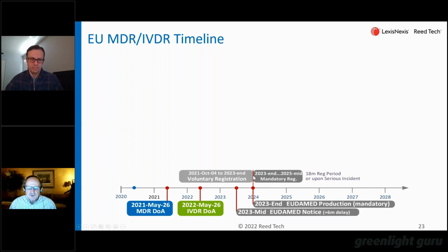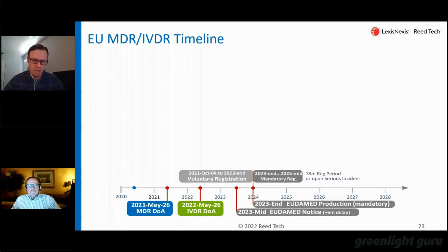So if there's a serious incident, then at that point in time, you have to report that into the vigilance module inside UDAMED. So there's a number of activities that happen. Noteworthy to say that to report that serious incident, there's a prerequisite that you register that device in the device module.